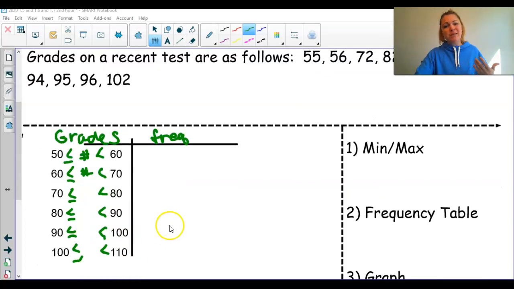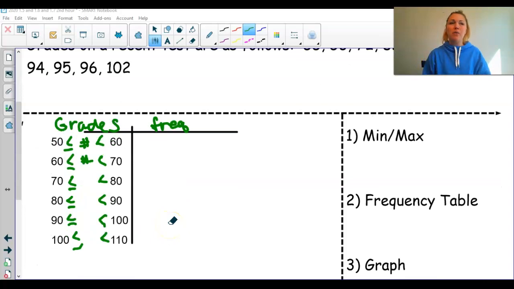So I would say you don't want a ton of bins, and you don't want like 3 bins either. Anywhere from 4 to 7 bins, I think is appropriate. And I'll help you with that as we go along as well. Okay, so the next thing hopefully you've noticed in each bin is we're saying, hey, we're looking for grades that are greater than or equal to 50, but less than 60. And that trips people up. They're like, wait, why is it that way?